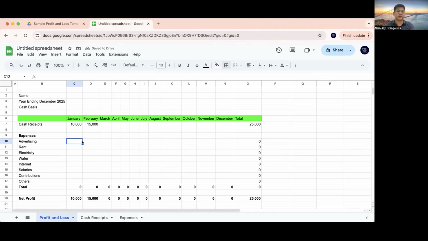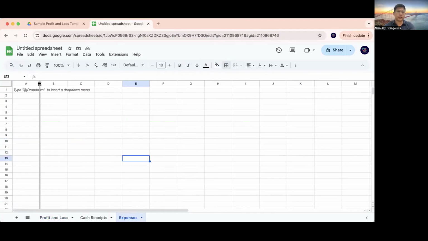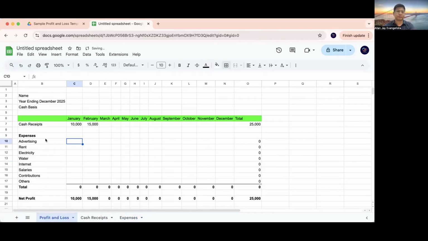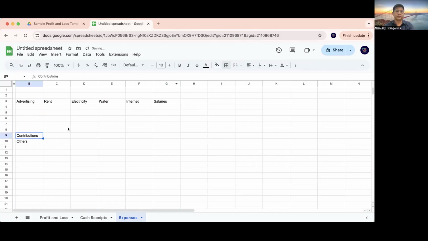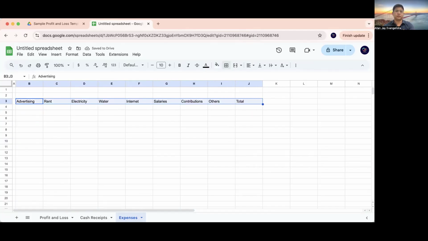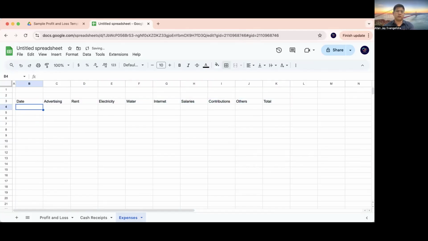Then let's create the expenses. So here, just use this expenses. Okay, use that. Internet, total. Add the date.